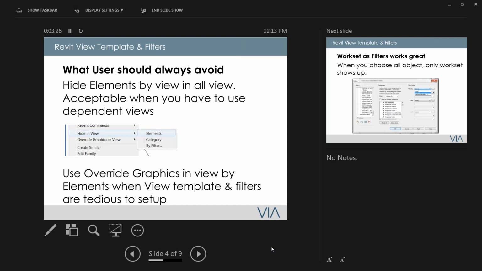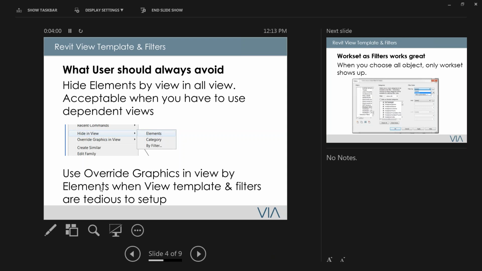Now, the only time I accept that is if you create a dependent view. What I mean by that is that if you have a parent view and then you're doing, let's say, SI, site instruction, and you want to hide a certain object because the view is too big, you want to shrink it down, and sometimes it has all these objects surrounding that little view. So rather than using filters and stuff like that, you can use Hide by Element just to hide that stuff, but the overall view will not hide that object, it's only that dependent view. So when you're doing SIs, site instructions, or RFIs, requests for information, yes, you can do it.